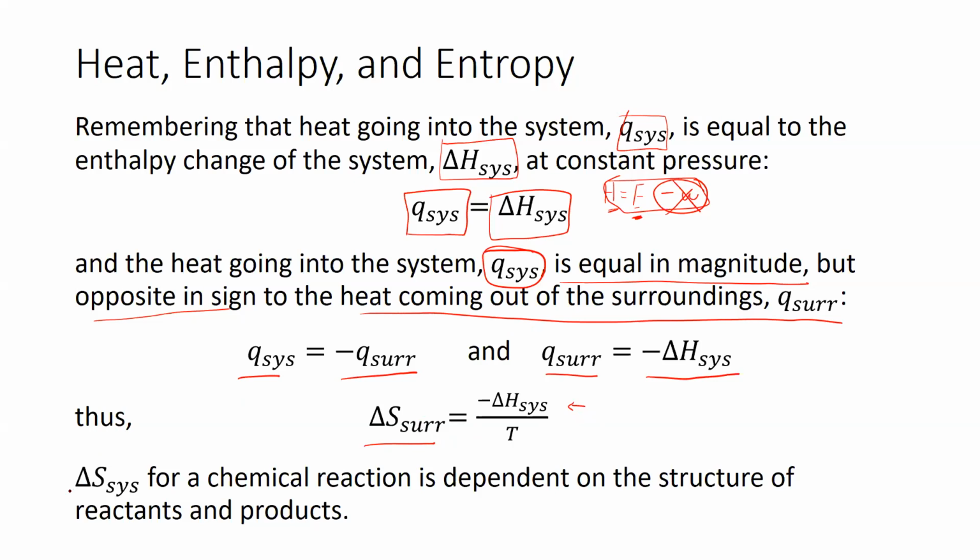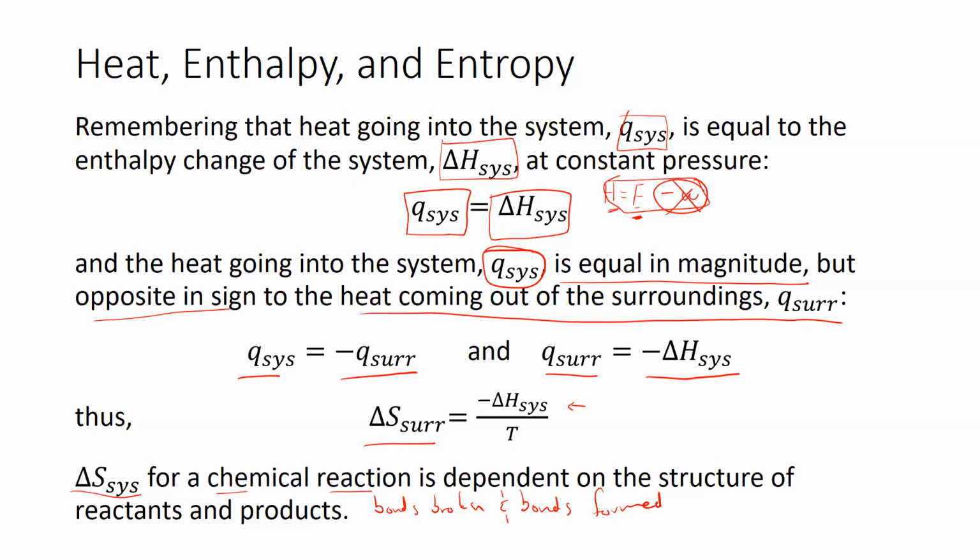Now, when we think about the entropy for a system in a chemical reaction, we're talking about bonds broken and bonds formed. When we have bonds broken and bonds formed, that's a structural relationship. That has a structural relationship to the entropy. More complex molecules have more entropy because of the different ways that the bonds can stretch and bend, and the different ways the molecule can tumble. So when we think about the entropy of a system, the entropy of a system is structurally dependent, okay?